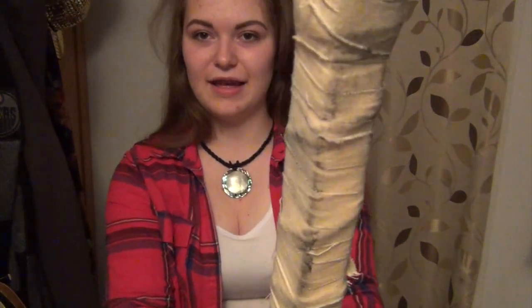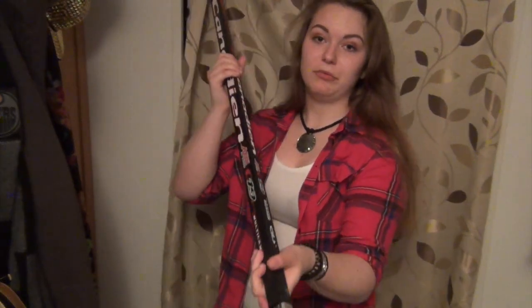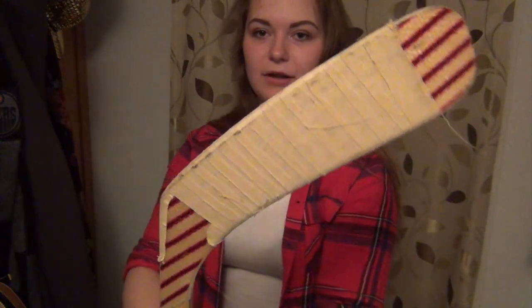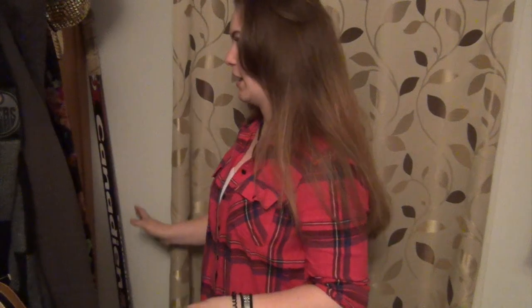This hockey stick isn't mine — let's look at the height, it's taller than me! This is my dad's. He used to play hockey in the 80s, as you can tell by the sound when you knock it — it's a wood hockey stick. He also used to coach, and he played as a right wing. You can see the nice tape job at the top, and it's definitely used and worn out. The bottom has a nice tape job too. I hope I can get my own hockey stick eventually so I don't break his.